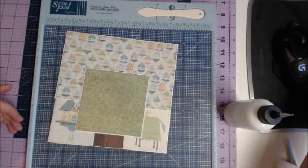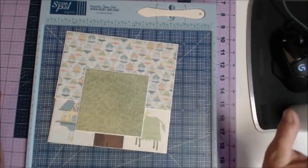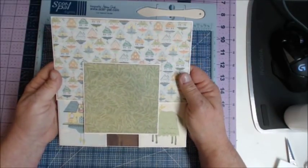So my disc cleaner came on, I guess, while I was filming, and totally turned off the program. I didn't notice it, and I made the page. So I'm going to walk you through this.